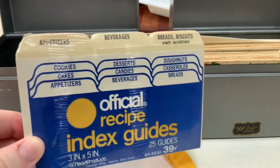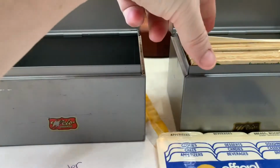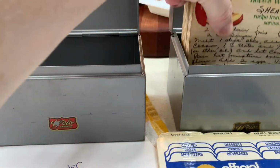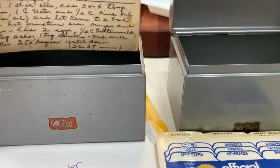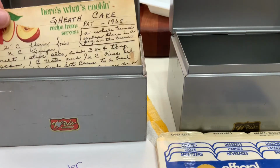It actually was in the box that I was going to give her, so that's going to stay. But sadly, I'm sorry, Kelly. These handwritten recipes have to stay in my box until I have a chance to go through them.